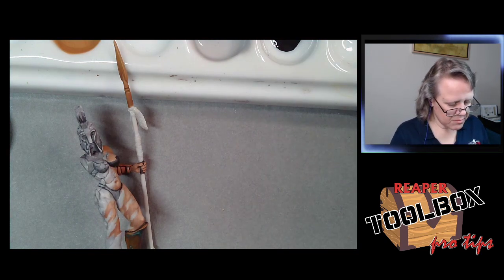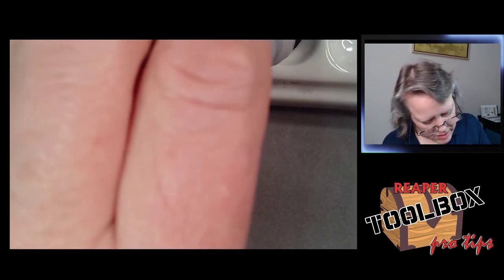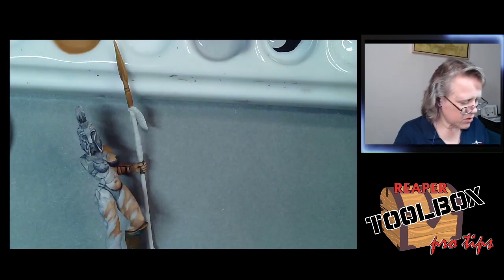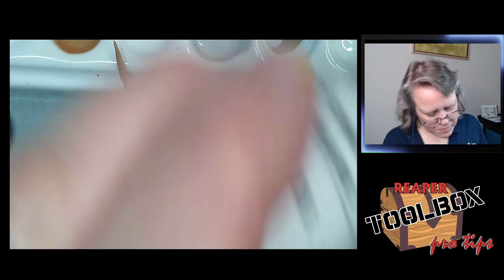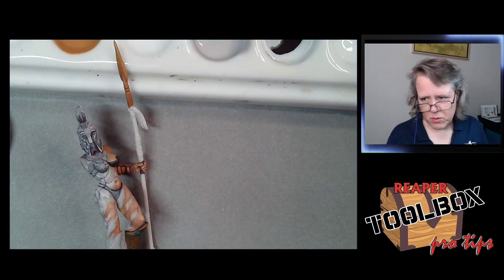All right, so let's mix up a little bit of our shadow color. I'm going to put brown liner with a wolf gray and stone gray. So I'm going to use a 2-to-1 wolf to stone and then an equal amount of brown liner. So 2 drops of wolf, 1 drop of stone, and 3 drops of brown liner, and see what I get with that. I'm going to throw a couple drops of water in it.